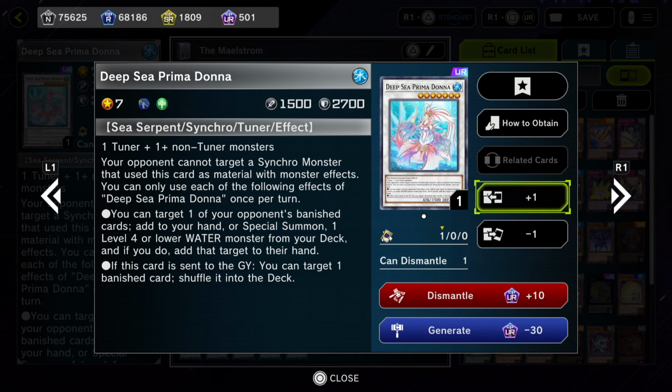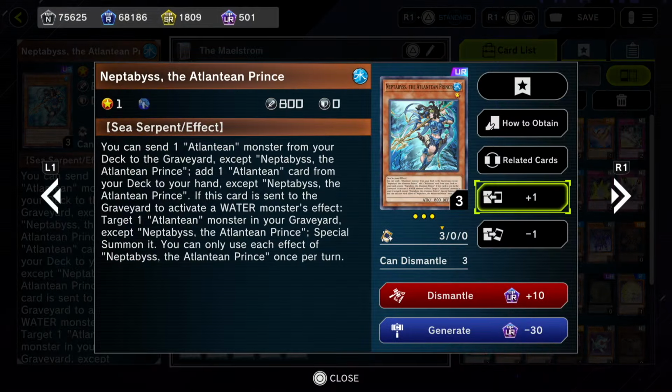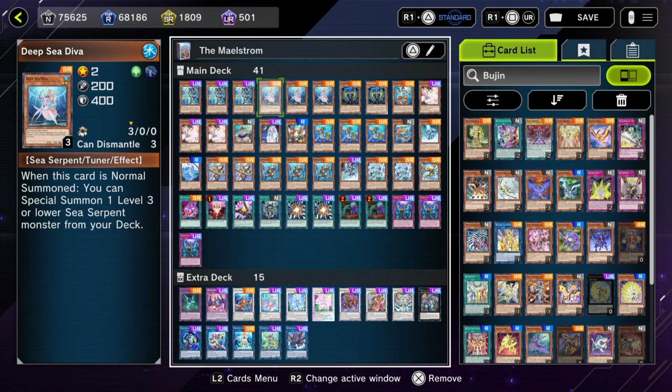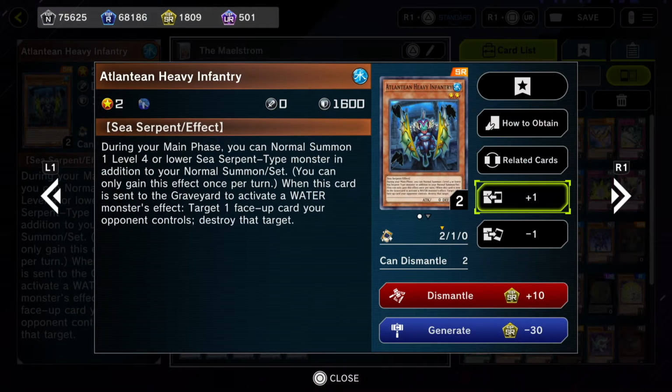And then the prima donna, if you go prima donna, then you can target one of your opponent's banished cards, add it to the hand, and then you can special summon a level 4 or lower water monster from your deck. So a lot of times you can also special summon the prince that way. And then you can go and hand rip your opponent also with the prima donna. So there's just different ways that you can go about what you want to do. All right, then we have two Atlantean Heavy Infantry.